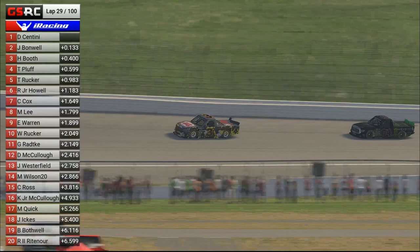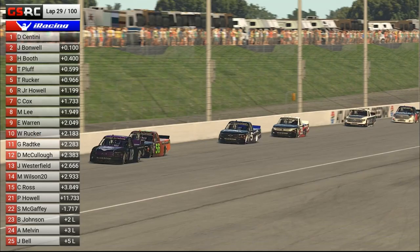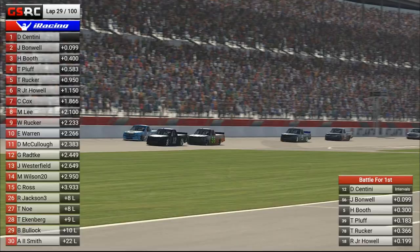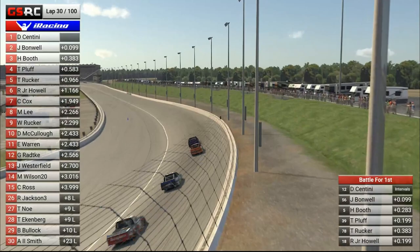Trucks are getting ready to come up here on Steve McGaffey, who we've already talked about his struggles here today. They'll have to get around him, and then Melvin is going to be too far in front of them. The worst case right now is they might catch both those trucks at the same time, and they're both going different speeds. So McGaffey is going to take a little bit of a high line to stay out of their way. Give everybody the preferred racing line. Same thing with Melvin.